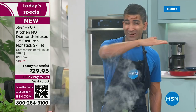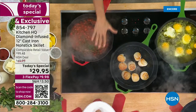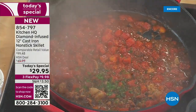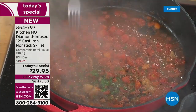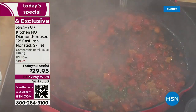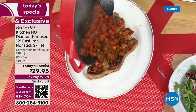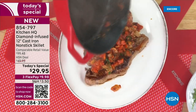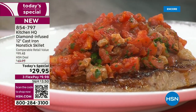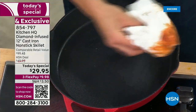In the same pan where I seared those perfect steaks and got that Maillard reaction, I threw in some tomatoes and wine, made a little pan sauce — a sauce Américaine. Old-school cast iron, you can't cook with wine and tomato because those acidic ingredients break down old-school cast iron. But this is ceramic-coated — you can use utensils and cook wine, tomato, et cetera. There's my sauce poured right on top of those beautiful seared steaks — tarragon, pancetta, tomato, wine. This is new-school cast iron. Same pan I seared my steak in, same pan I deglazed — done. There's my cleanup.